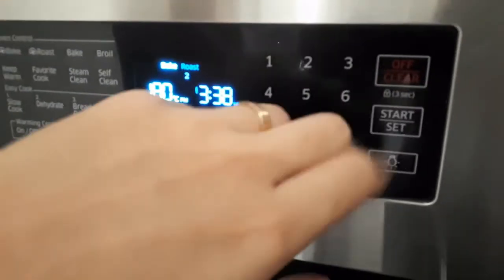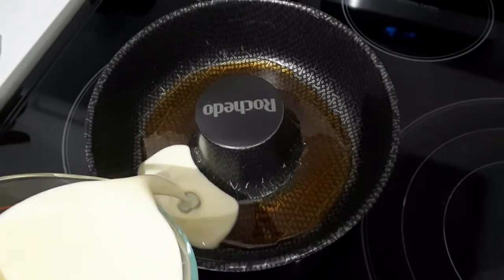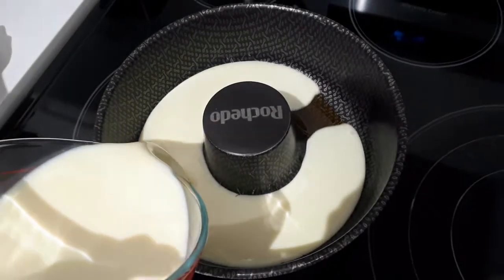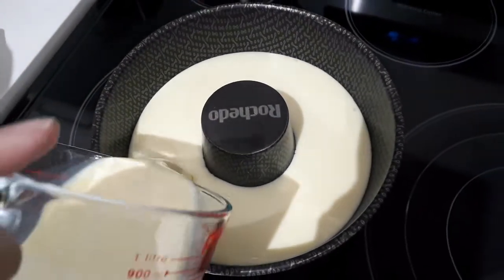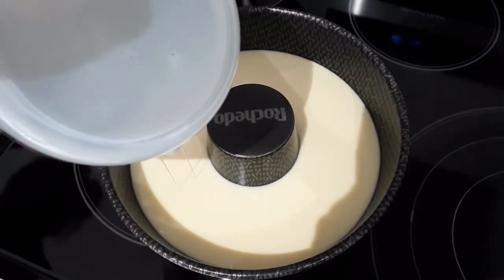Preheat the oven at 180 degrees or 350 Fahrenheit. Pour the mixture into the pan, and we're gonna need to cover it with foil because we're gonna use water bath as a baking method.